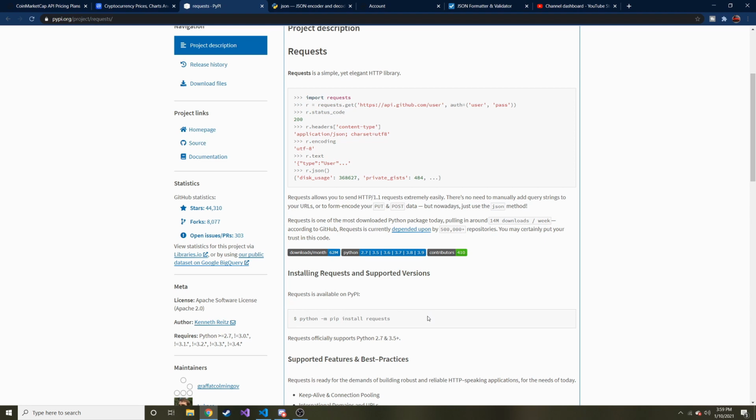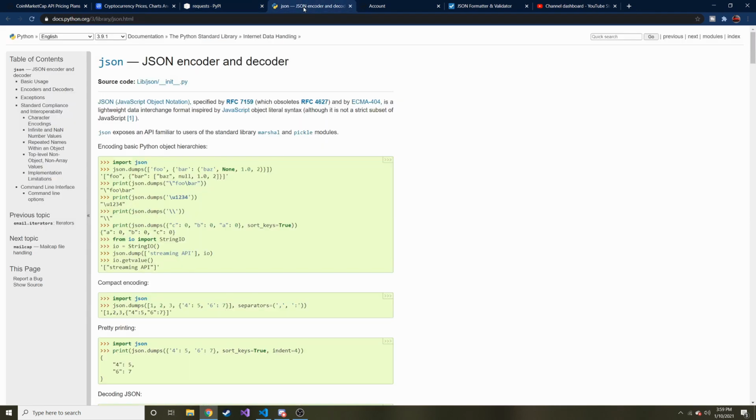Another thing you want to do is install requests. Requests is a library that we're going to be using to make requests to that API, where we ask them to send us some kind of data, right? We're going to ask them, hey, what's the price of Bitcoin? And they're going to send us that data back. So you want to do python -m pip install requests if you haven't already. And I think that's everything we need. I was looking at the JSON library, which comes with Python, so it's not anything you have to install anyway, but I don't even think it's necessary for what we're going to be doing.